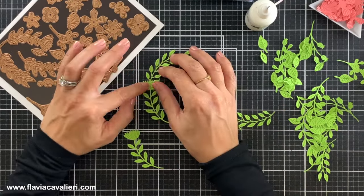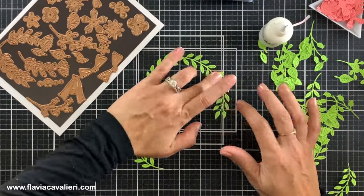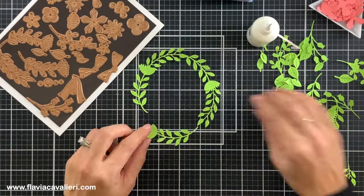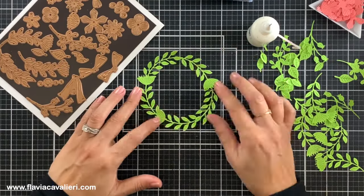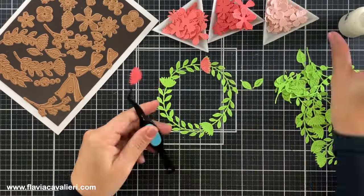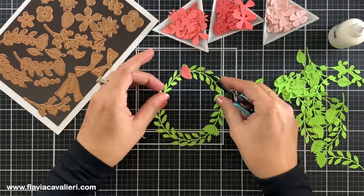Moving on, for this next wreath, I will use metal plates included in the Garden Wreath Add-On die set to cut out these pieces. I will again create the base by using 5 long die-cut branches, and then proceed to add the flowers that I die-cut out of pink and peach-colored cardstock. With this set, we get to create really beautiful blooms.